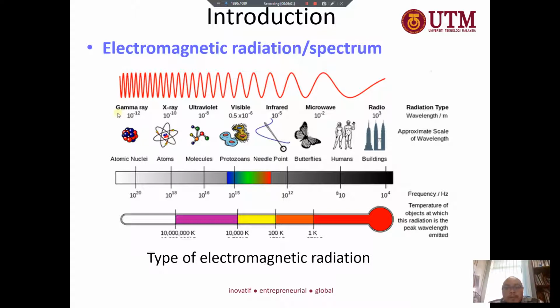Okay, that's why we can hear radio using the FM frequency, for example, because the wavelength is so huge, so it can pass through humans and buildings. But the gamma ray will not go that far, and it is very dangerous. If you look over here and compare the temperature between all the kinds of radiation, the temperature of the gamma ray is very, very high. For example, on the microwave side it is about 1 Kelvin only, but for the X-ray and beyond to the gamma ray it is more than 10 million Kelvin. So you can imagine the difference between the shorter wavelength, the gamma ray, and the longer radio wavelength.